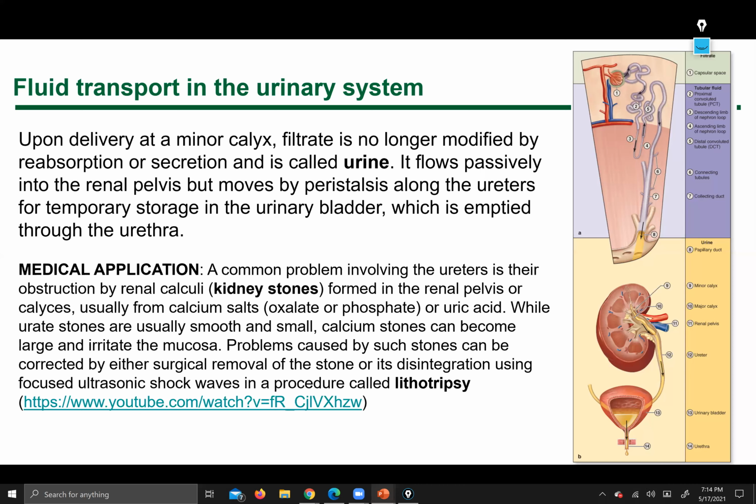So why would we differentiate between these at all? Well, it turns out due to the crystalline matrix pattern of the crystals, the urate stones tend to be small and smooth, and in some cases will pass without much fanfare. But the calcium stones seed more quickly than the urate stones, and they tend to be spiky. So it's like having a little spiky ball that is trying to pass through your ureter, which is, as you might imagine, very, very painful.